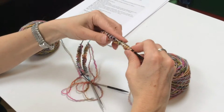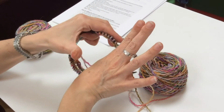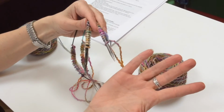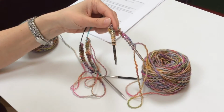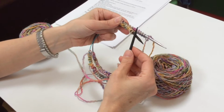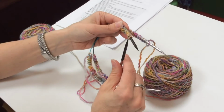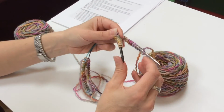For the socks and the gauntlets, the wood needles will represent the very front. So it'll be the top of the hand or the top of the foot, and your metal needles will be the palm of the hand or the bottom of the foot. In terms of rules for this, you will always knit wood needle to wood needle and metal needle to metal needle. Never in this entire process will you knit metal to wood. So if you start to do that, you know you're wrong and you're going to have to tink that back.